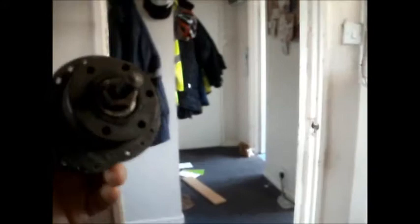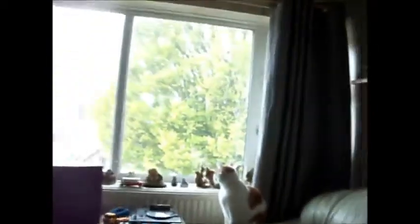But this is one of the hubs I wanted out, so I'm going to clean it up and put it on eBay. It's still a good hub. Someone that knows what they're doing with building a bike wheel may be able to make use of it. So I'll give that a clean later and stick that on eBay. I've got a couple of bike frames I can stick on eBay. Oh yeah, some cars I've got to stick on eBay. So yeah, there's a few things to stick on eBay.